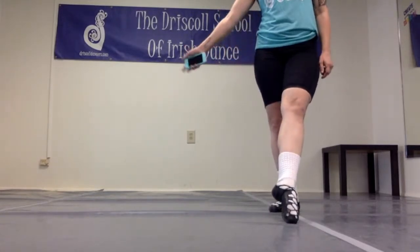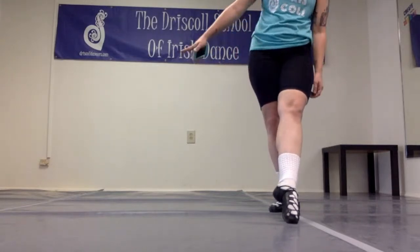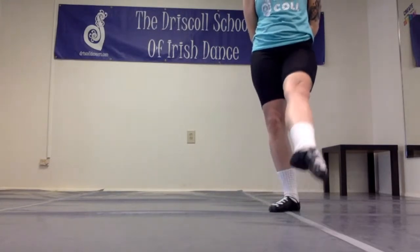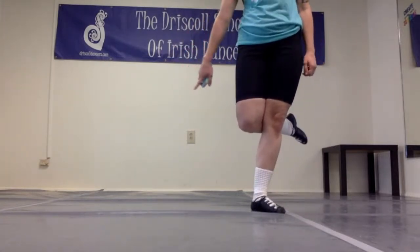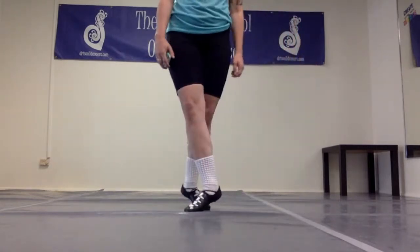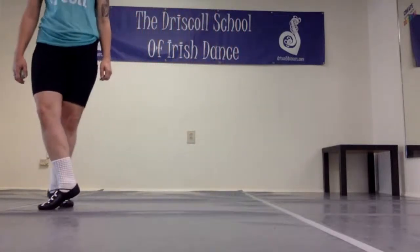Now everything we do on one foot in Irish dance, we have to do again on the other foot. So now we're gonna do the same thing on opposite foot, but instead of starting with a low cut or a high cut like we did at the beginning, we're gonna start with a jump. So jump, kick your bum, and now we're gonna do our sevens, going in the direction of where your current back foot is. Jump, two, three, four, five, six, seven.